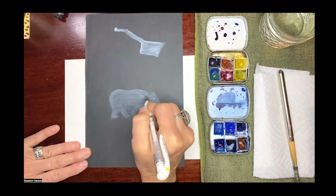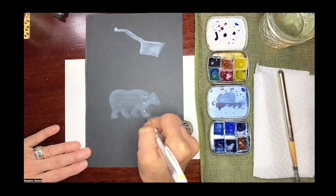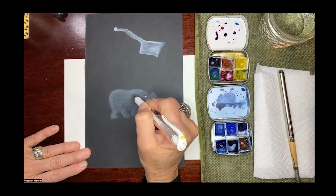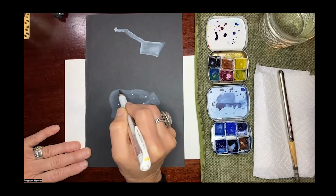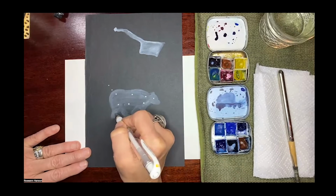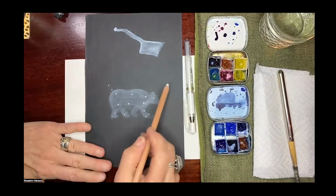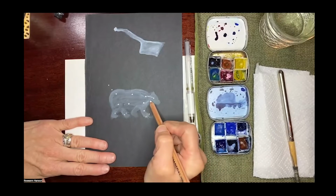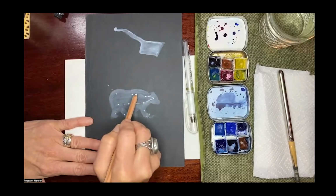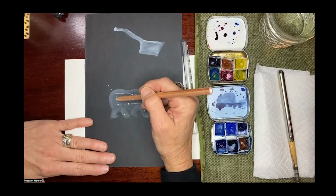So here we are marking the stars using a reference. But this is fun because it gives you, let's see, 1, 2, 3, and then we have kind of the body stars, and you can see how that works. And then I like to connect your constellation stars using the charcoal, because it's a little lighter than the gel pen. So I think it shows the path a little better. If you use the gel pen, it's just a bolder look.